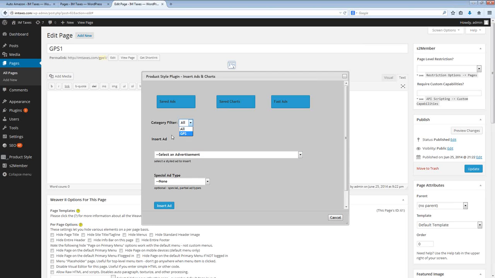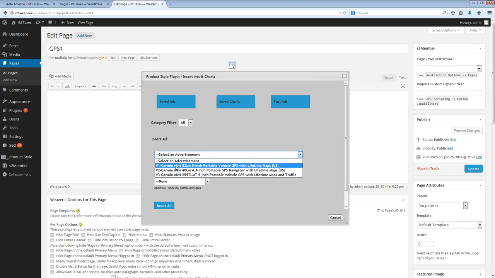So for sites that do have hundreds or maybe even thousands of advertisements, they can separate them into different categories to help them with organization to be able to find them here to insert them into their page.